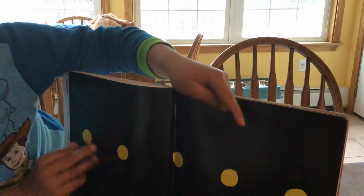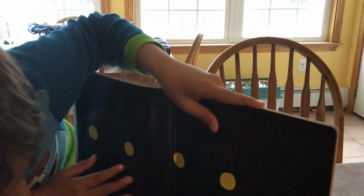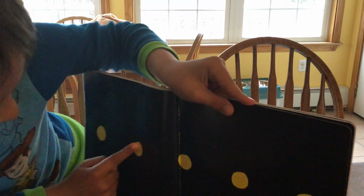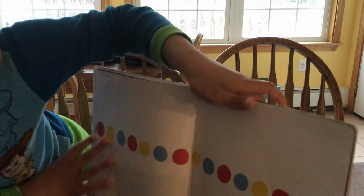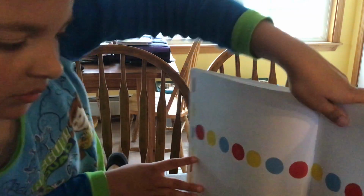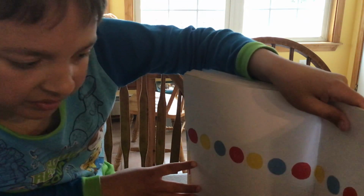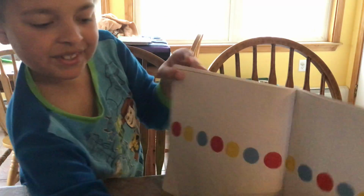Where'd the other ones go? That's funny. Turn the lights back on. Try pressing them all again. Hold on, those dots seem to have switched places. But which ones? Now press hard on all of the dots. All of the dots? Whoa.